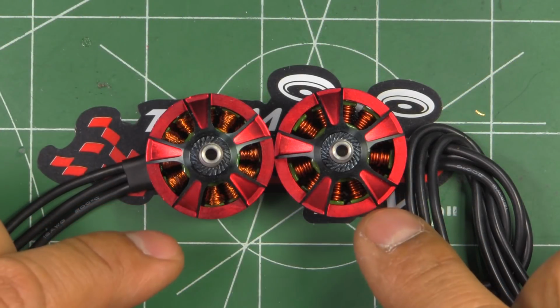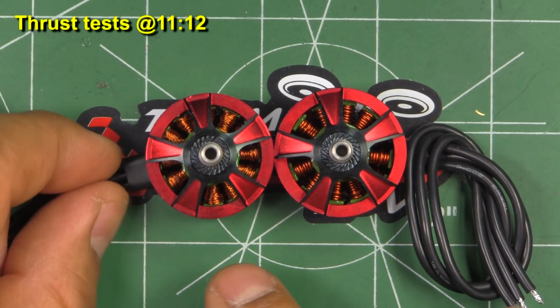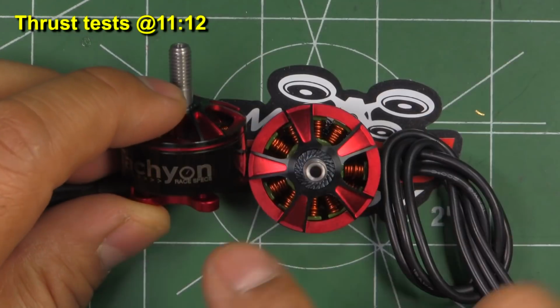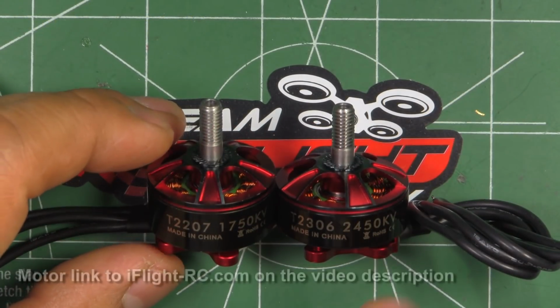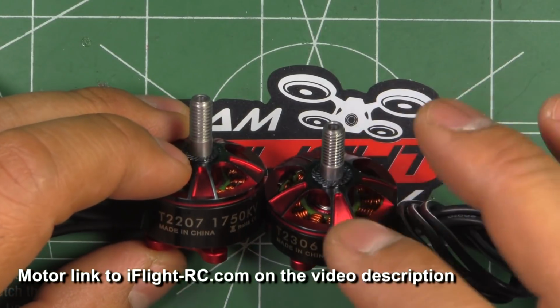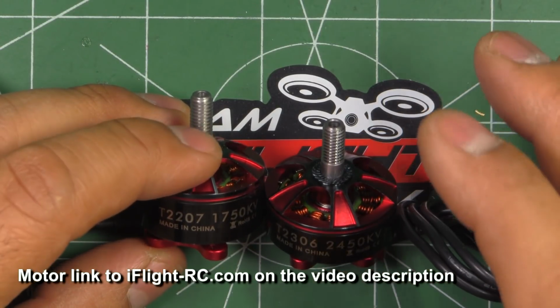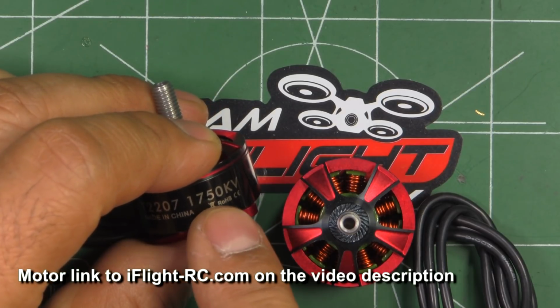Alright, so here we have two new motors from iFlightRC.com. These are their new series, the Tachyon T2207 and T2306. They sent them in for testing, so thank you iFlightRC.com for sending the motors so I can test them and share the results. Actually, the 2207 is kind of interesting, the 1750 kV.